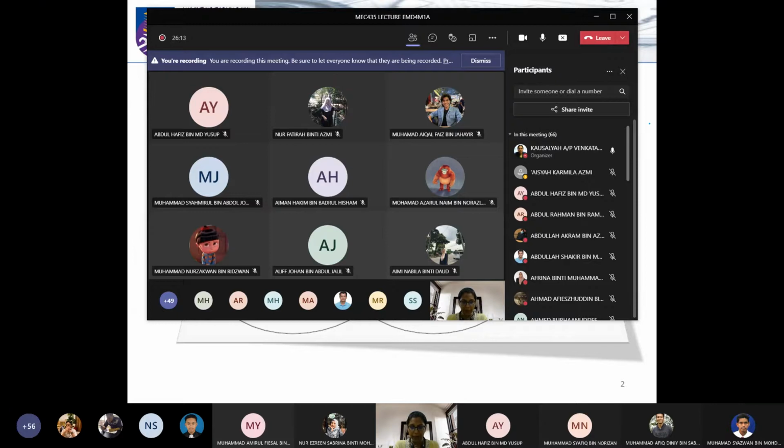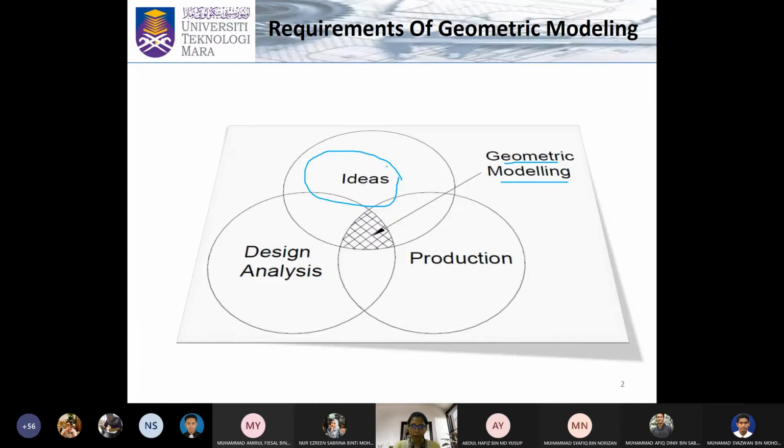Okay. And so making life easier means what was there that brought about the need to make life easier? There was a demand to make life easier. And the demand arises from the fact that there is a problem that you want to address. Bringing about a demand will bring about ideas to solve that problem and address that demand. And the ideas need to be realized or displayed or presented. And how is that done? It is done through geometric modeling in our current environment.